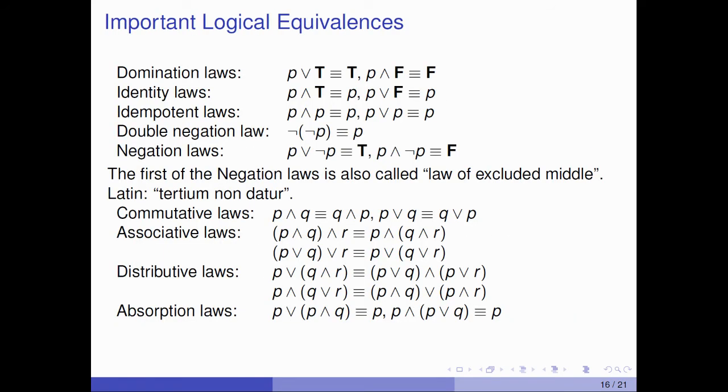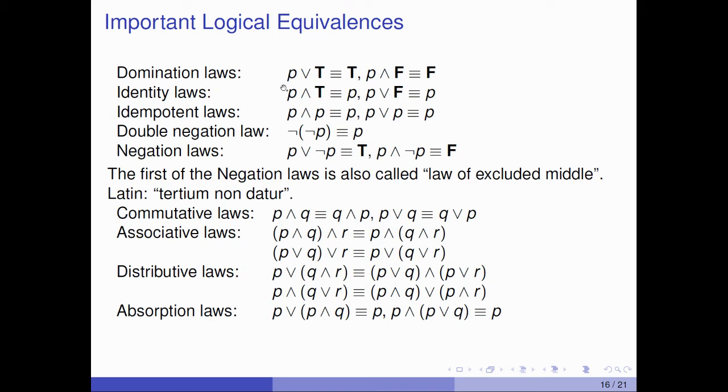Okay, so first you have the domination laws. You can pause the video here and take a look at all these logical equivalences. If I'm too fast, you can pause it. We have the domination laws, meaning you have P or T. The P will be dominated by T, it becomes a T. And for false, it should be a conjunction. P and F becomes F, is logically equivalent to F.